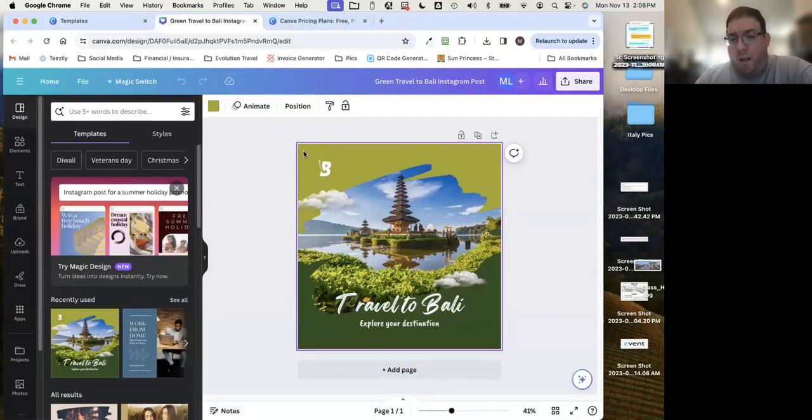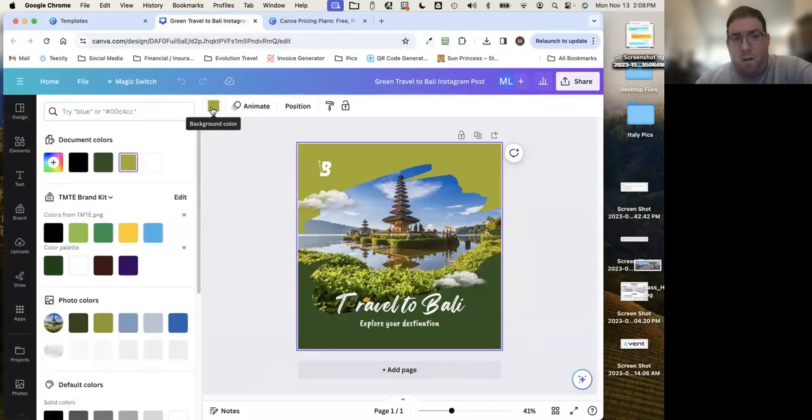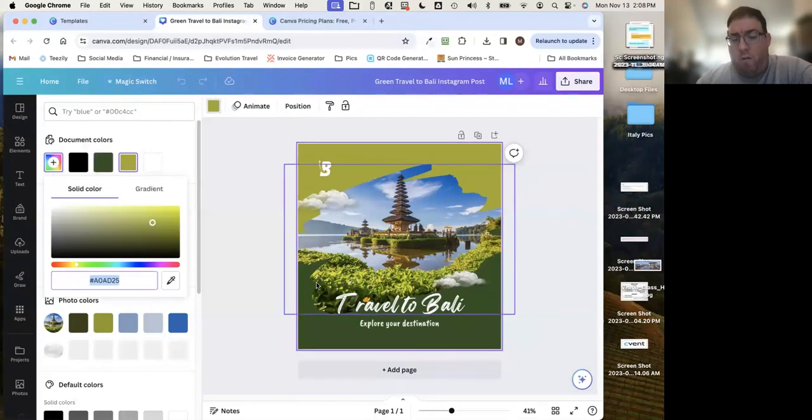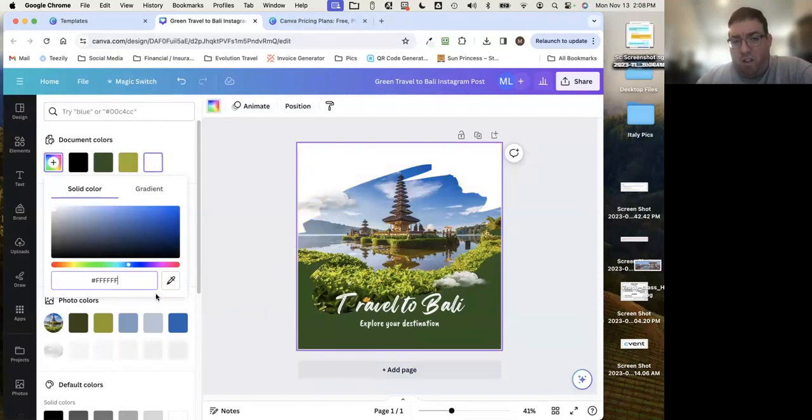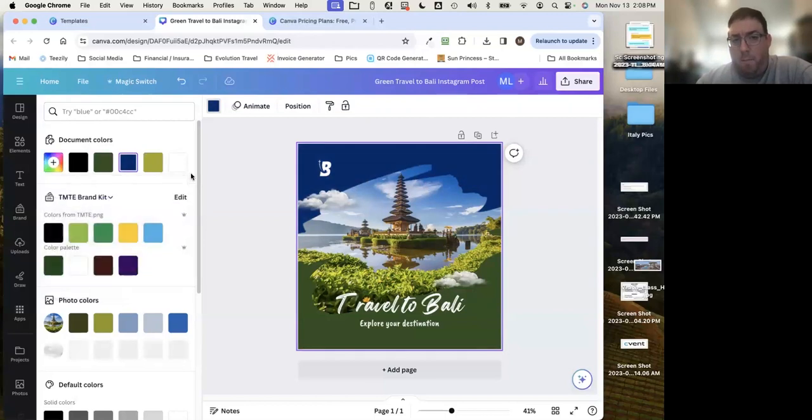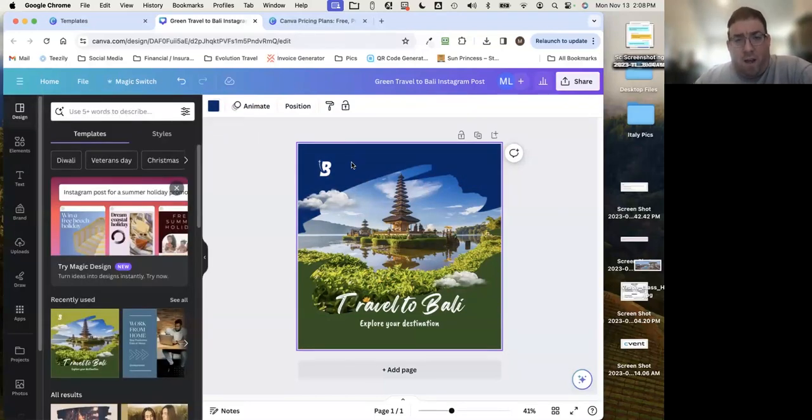It's literally the two background layers are the colors. Once you click on it, you can come up here to background color, and you can pick one of the document colors. So it will suggest what colors are already in the document based on the photos that are in there, based on logos and text. Or you can go to the color picker here and change to whatever you'd like. If you have a particular color for your brand and you know the hex code, you can put that in, and it will change it accordingly for you. Okay. So super easy to do that.